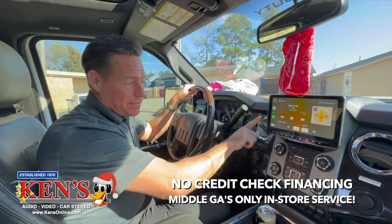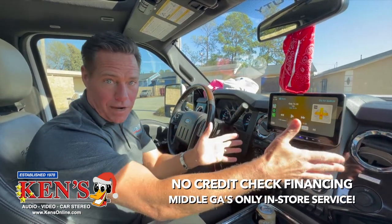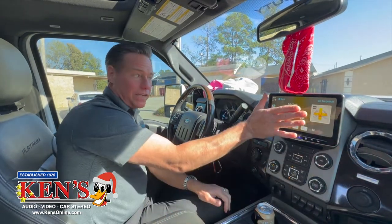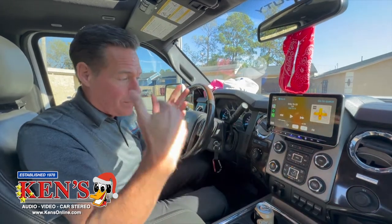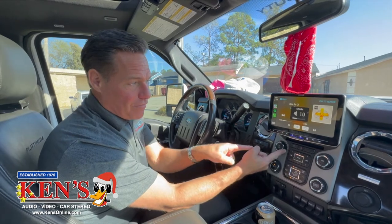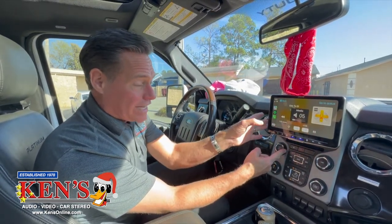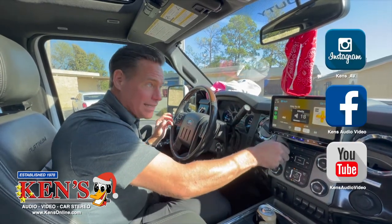So what we did is we came in. This is Alpine's 9-inch floating screen. It looks a lot like the modern dashes do now, and it's super, super thin, and it fits in the factory hole. Let me tell you something that's cool about that. They make these adapters called Maestro. What Maestro is, I'm glad you asked, is when I do this, look at this, my factory volume control and tune control literally works the Alpine Mac Daddy touchscreen. You can still use the touchscreen, but I think that is a nice thing.